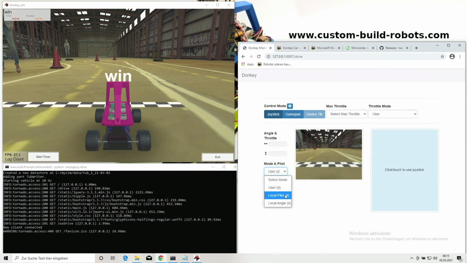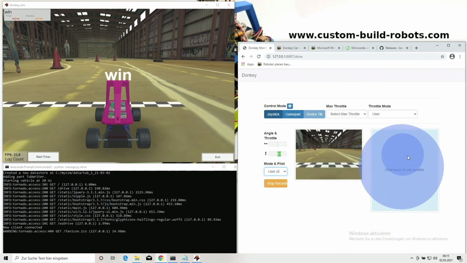If you have an already trained neural net and executed the Python drive command and added the name of the neural net, then you have to select that one, and the donkey car will fully self-drive around. If you only want the neural net to steer the car and you accelerate it manually, then use local angle. For now, we will use user and start collecting some training data.